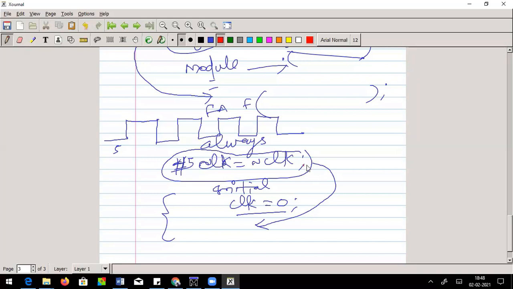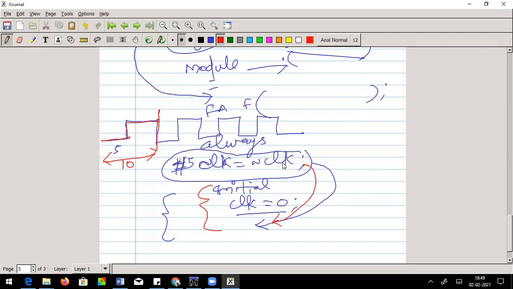Okay, in case I move this inside an initial statement, that's the reason I said very clearly, an initial block will execute only once. So what will happen? First you will have 0. Then after that, if you give this statement over here, after 5 units of time, it will get inverted. So you will get a clock only for one clock cycle with a time period of 10. After that, it will not repeat, because an initial statement will get executed only once.